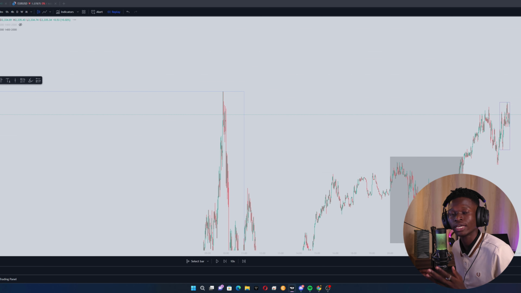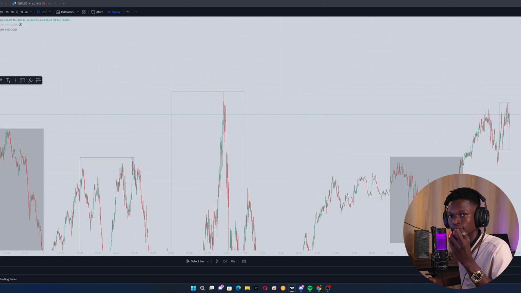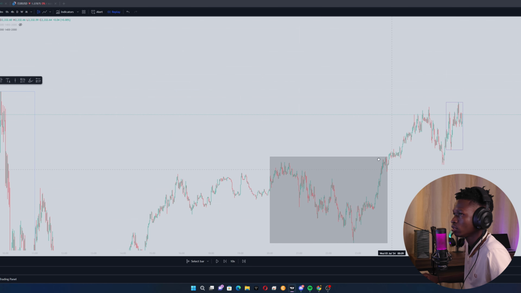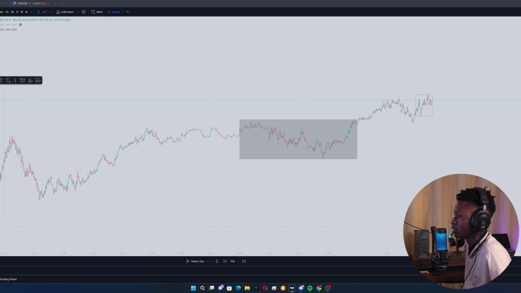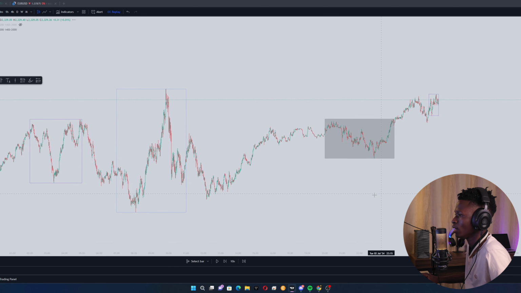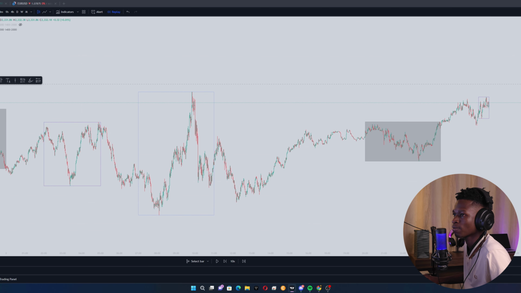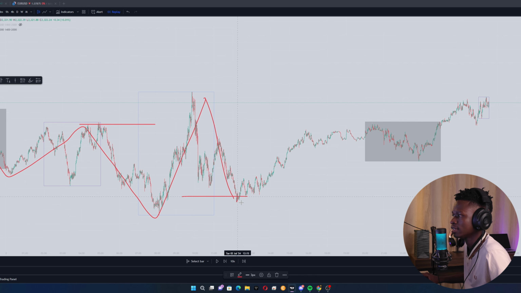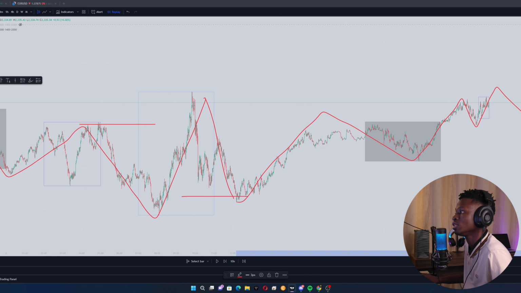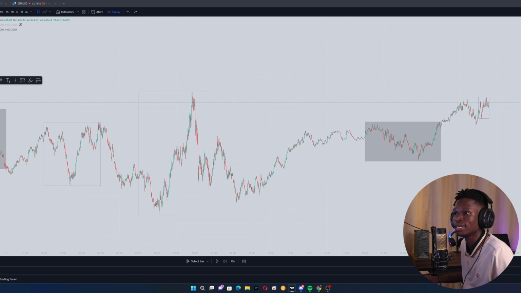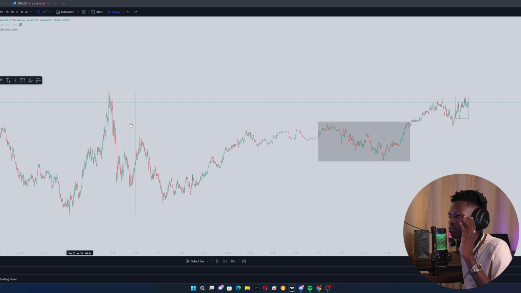After getting the trading pair and the trading session, the next thing you want to get is the market structure. Even if I stick on this 1 minute chart and zoom out, you can see that we are obviously bullish. Price had been going bearish here, then it gave a change of character, pulled back, mitigated this, and then gave a buy, a pullback, buy, pullback, buy, and eventually pulled back for a new buy. So you can see that the market structure is bullish. When market structure is bullish, you only want to buy.